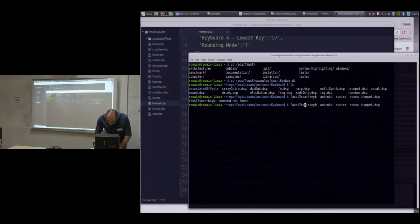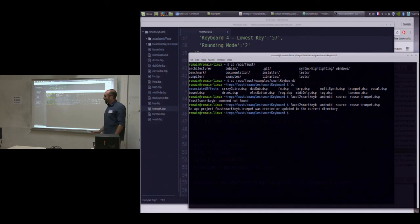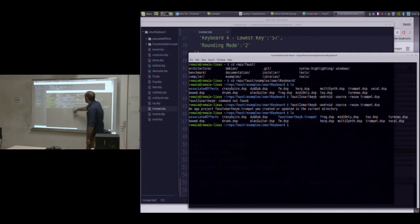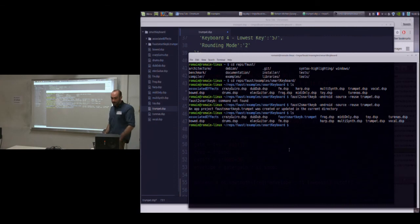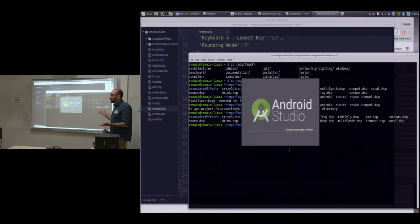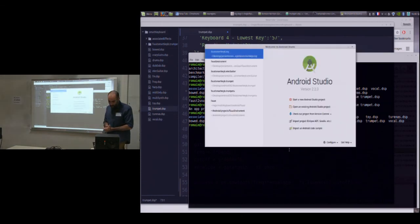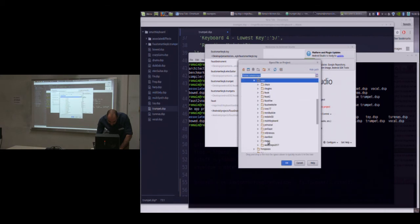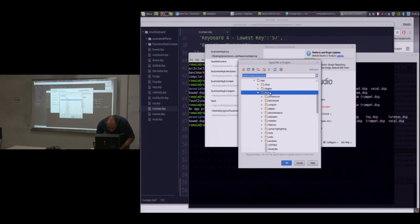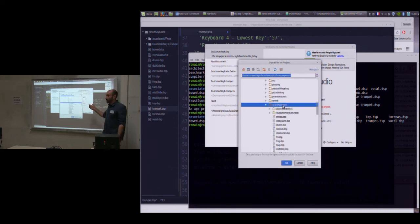It's not smart keyboard, it's smartkeyb. There we go. So after that, if I look at what is in my current directory, I now have a new folder which was created, called faust-smartkeyb.trumpet. Once I have this, I just need to start Android Studio. For those of you who never used it, Android Studio is the IDE provided by Google to develop Android apps. Here, I'm just going to open the project that I just generated, which is in Faust, in examples, in Smart Keyboard. So you can see that all these things are actually available in the Faust distribution.